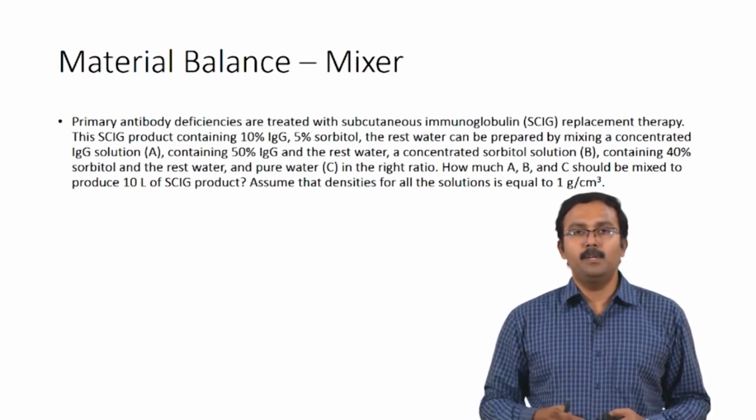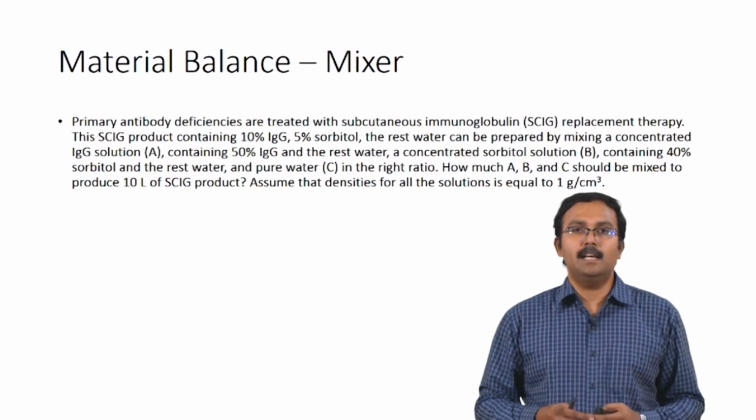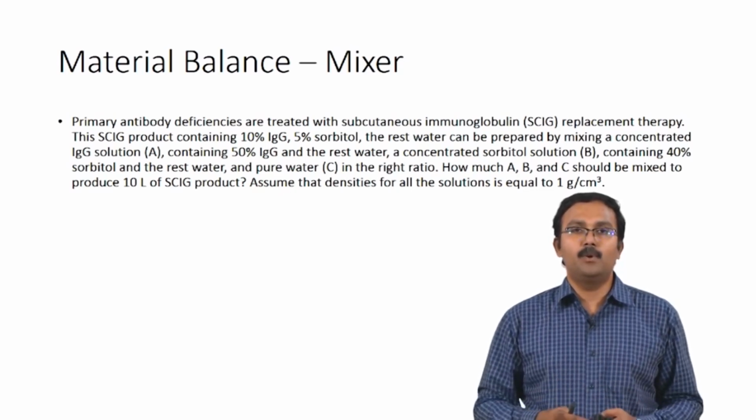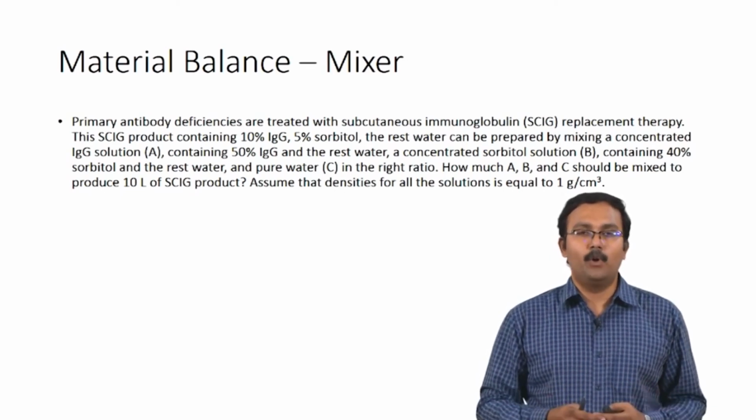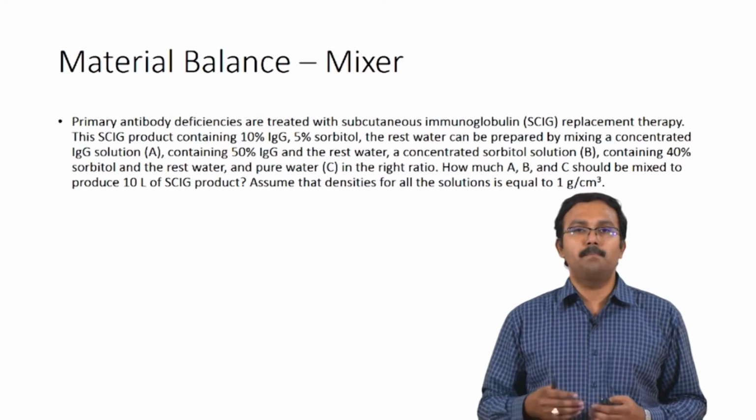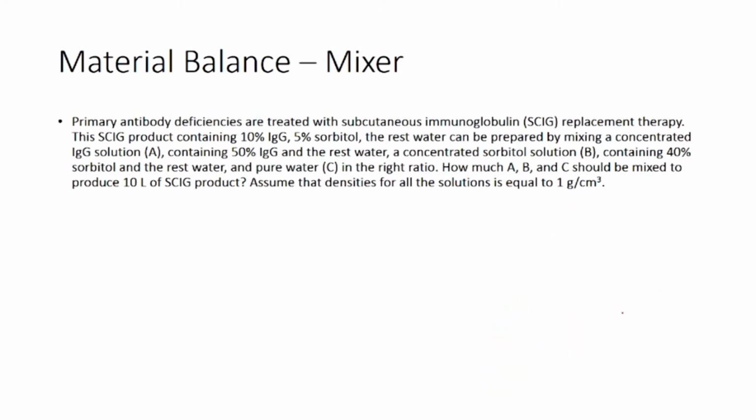I had also informed you earlier in the previous lecture that we should avoid volumetric flows and volumes for balances. So we should convert this volume into mass before we proceed and perform balance equations. So the basis which we use for this system would be 10 liters, which can then be converted to mass using the density. So this 10 liters using the density of 1 gram per centimeter cube can be converted to mass.